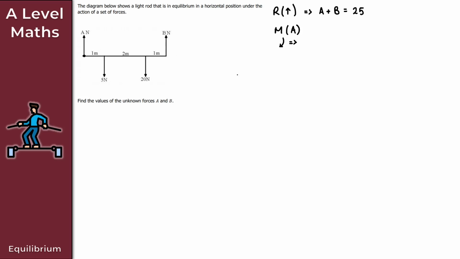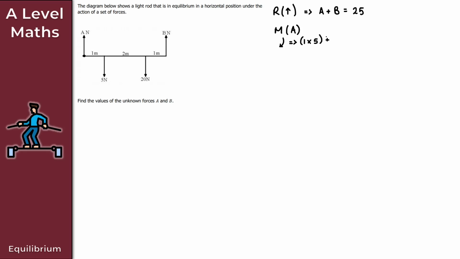And what forces here would produce a clockwise moment? So that would be this force here. If I was to push downwards here, the rod would go clockwise. And same again here, if we were to push downwards, again, the rod would go clockwise. So that's going to be these two forces. So perpendicular distance is a meter. So 1 meter, or just 1, times the magnitude of the force, which is 5. Get 1 times 5. Put that in a bracket here.